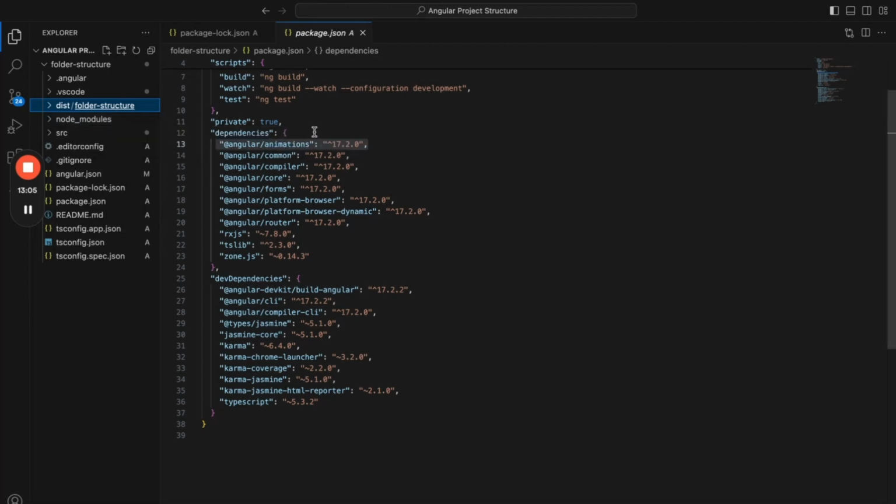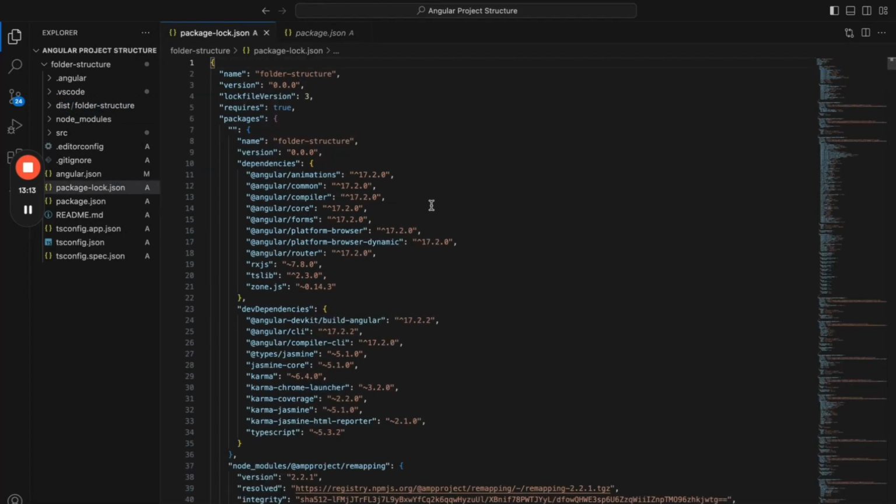It will maintain the record of each and every package used in our application, including the exact version number.